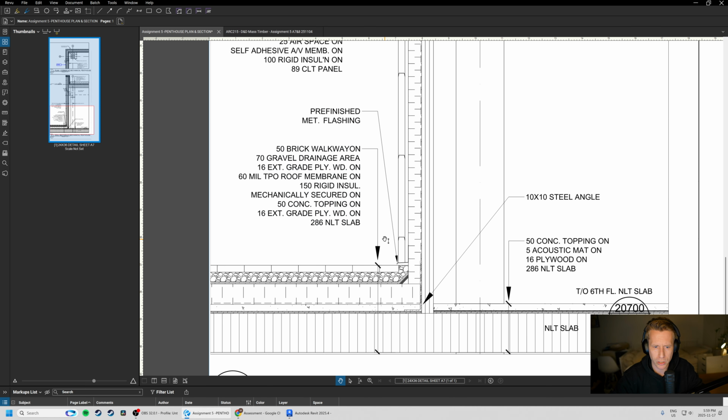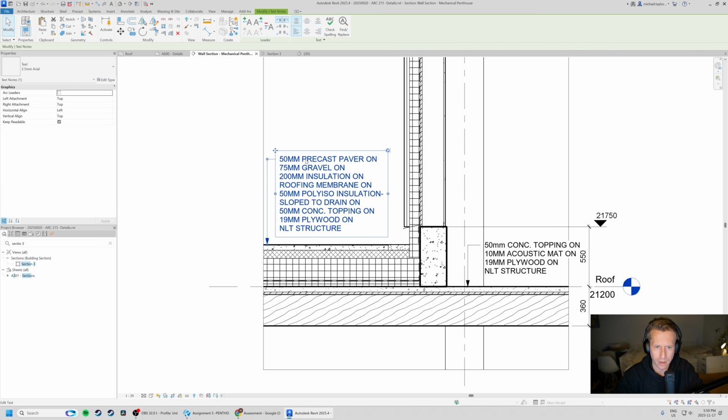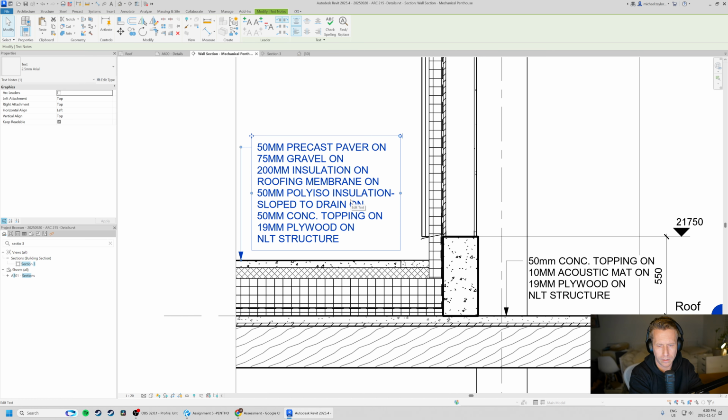So quite a bit of information in there. Oh, mechanically secured. So that's probably good to know. So mechanical securement versus self-adhered membranes, also really important. So I'm a self-adhered membrane person myself. So self-adhered means we've got glue instead of, I should say, fully adhered. Excuse me, fully adhered membranes. We use glue instead of nails or screws, I should say.